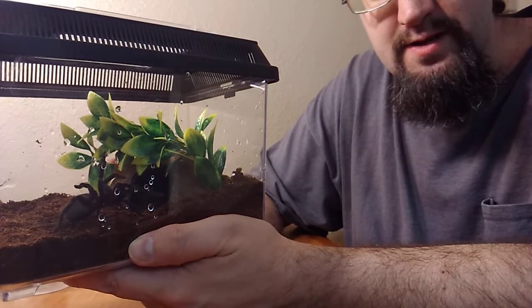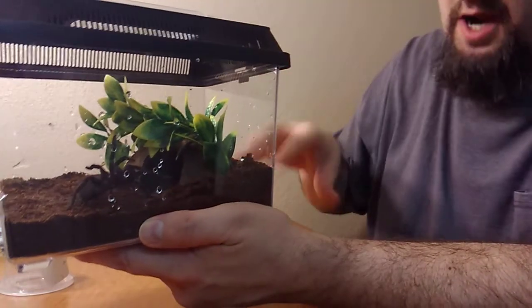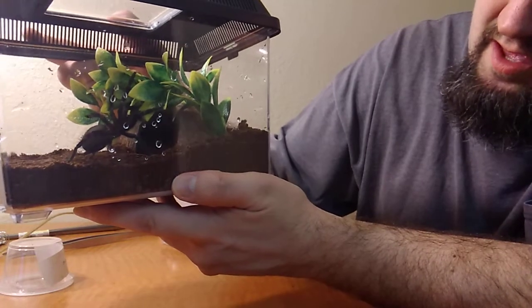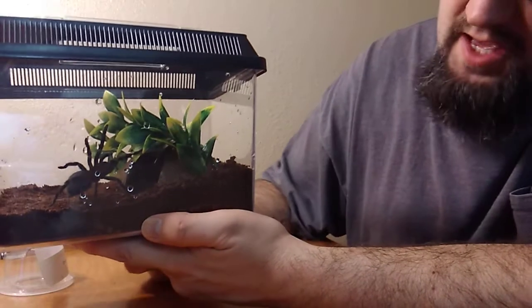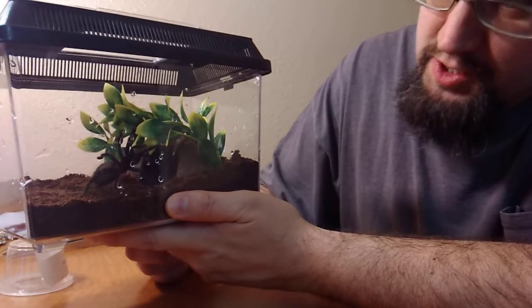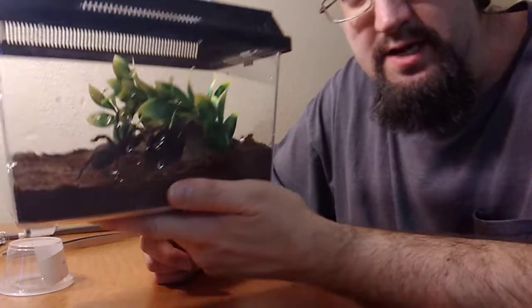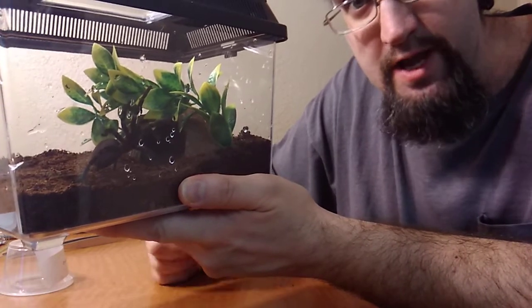I overfill it and spray down the top layer, let it soak down a bit. I do like to use moist substrate. They're hearty — they eat all the way up until about pre-molt, and when they start pre-molting they won't touch anything anymore. They can have an attitude — vagans can, and some of them will. Cool when I dropped that in there, but wasn't very happy when I tried to get her out earlier.